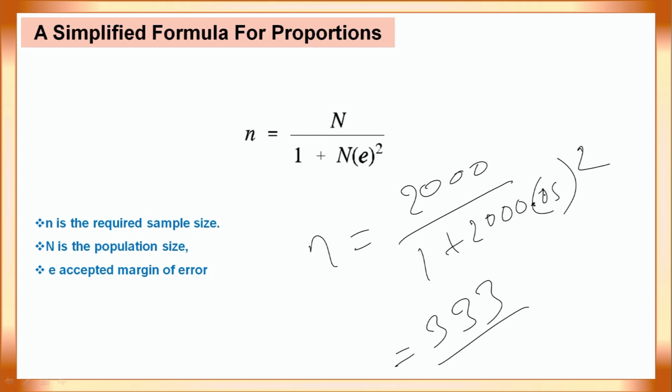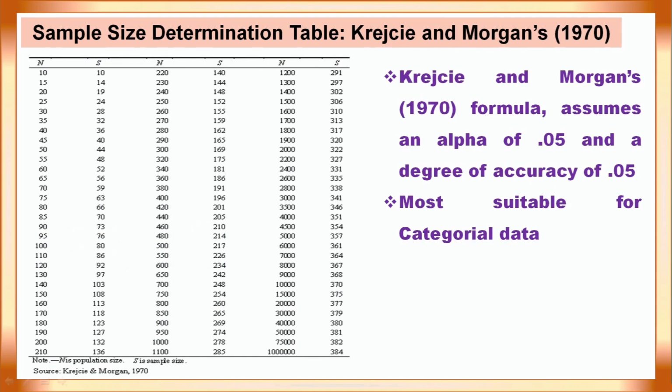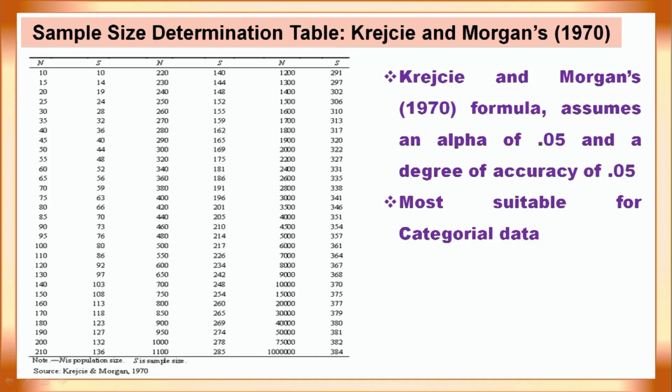Okay. Then you have to again adjust, whether this sample size is obviously more than 5% of the population, then you have to adjust for that particular part. Also you have to adjust for your non-response rate or response rate or other biases. Okay. So now instead of that, one of the ready-made ways is that you use the already given table of Krejcie and Morgan. That is the mostly used table for determining the sample size.